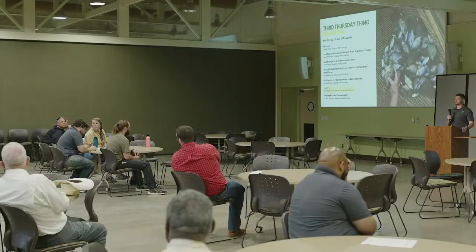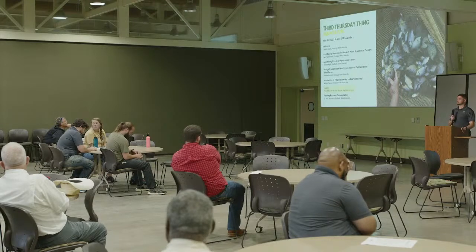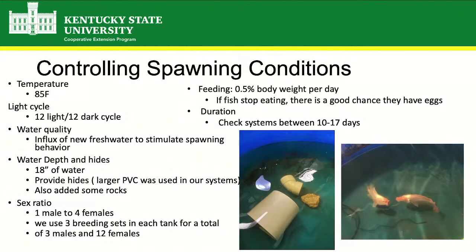How many times would a female spawn before you would want to give her a break? I would probably allow her to spawn 3 or 4 times at max, judging off how much we're feeding and how aggressive they are with the feeding in between. The males can be pretty hard on the females, they corral them and bump into them, so you want to maintain their body condition. I actually had a photo of that. In our spawning tanks, there were males sparring, the little pink ones on the bottom right. They sit there with their mouths wide open and aggressively show their mouths, and that's how they establish their domain. They also nip at each other, so we have to make sure they don't beat each other up too much.